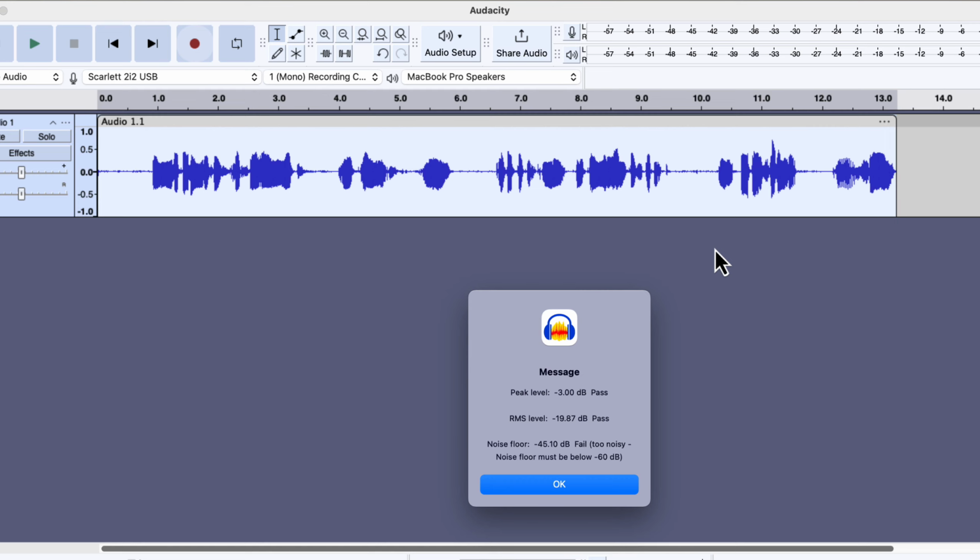Summary and final notes. The decision to edit first or process first depends on your recording. If you see loud spikes, clicks, coughs, etc., edit those out first to avoid ruining the processing. If your audio is free of such issues, you can process it first and then edit it. That's it for this video. In the next one, I'll show you how to take care of the noise floor.